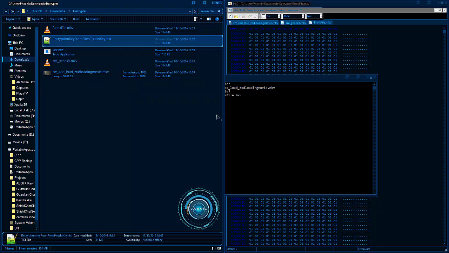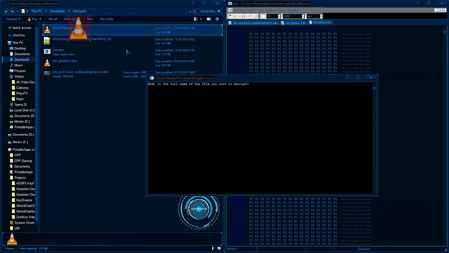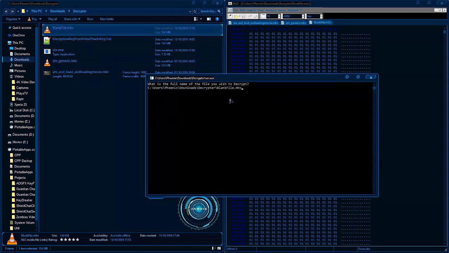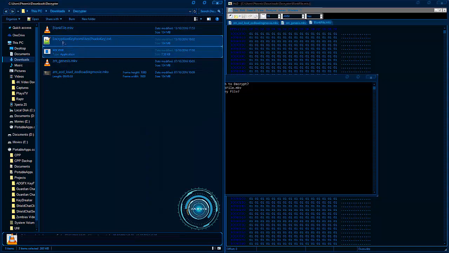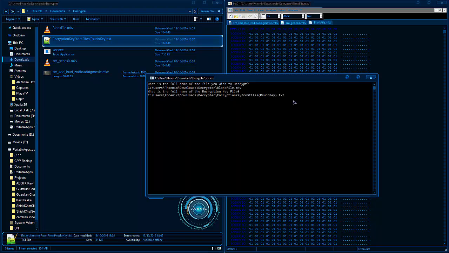Actually, what I'll do is I'll prove to you that the pseudo keys are different in a minute. So no, we don't want to encrypt, but we do want to decrypt. We want to change this blank file. We want to decrypt it, see what it is, because, you know, it could be anything. So yeah, we're going to decrypt that, and we're going to use this pseudo key. Yeah, the one that we got from that and that.